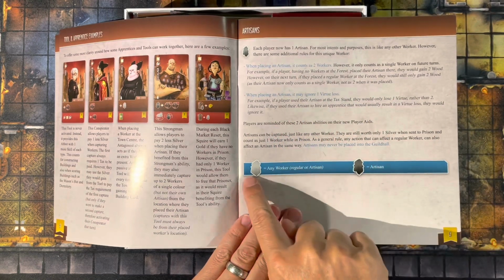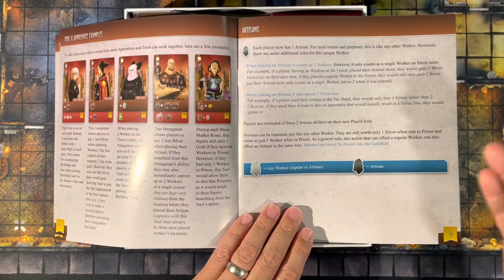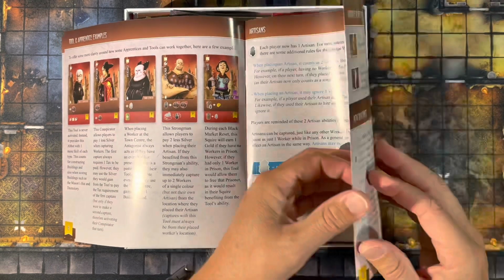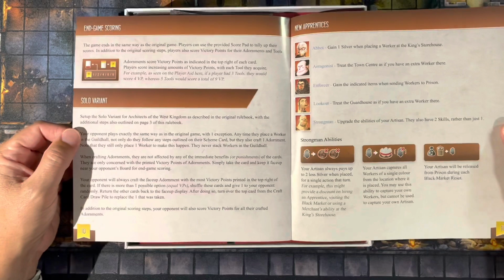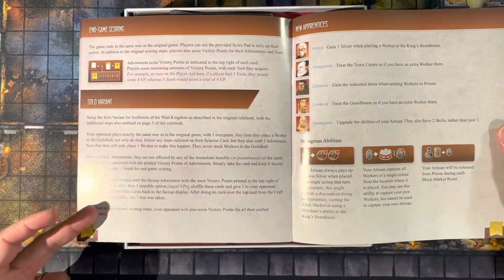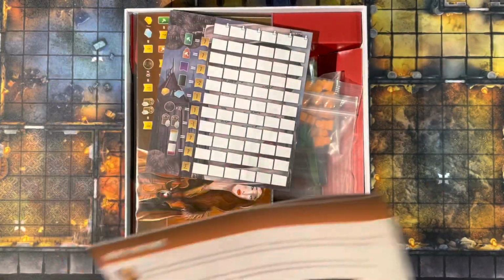So they're showing you the difference in the symbology, but artisans basically help you get more resources when you place them down. They reduce the cost of things, so they're like a super worker, but you only have one of them. And that's pretty much it. You can see there's some new apprentices, updates to the solo variant, endgame scoring. That's about it.